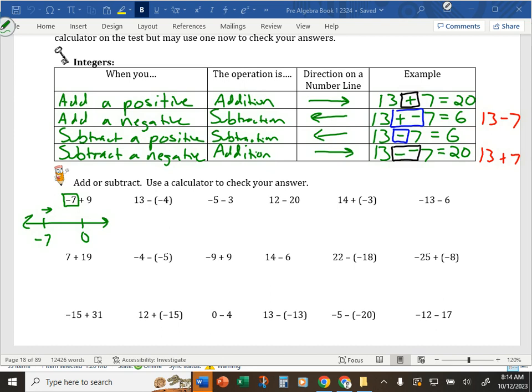2. Logan? Positive 2. Okay? It takes 7 to get to 0. Then you got 2 more to go. That's positive 2. Or you can just count negative 6, negative 5, negative 4, negative 3, negative 2, negative 1, 0, 1, 2. That's 9 movements. 2 is where you will stop. Okay? If you get negative 16 from this, you actually subtracted 9. You went to the left 9. Right? But this operation, addition, means you're going to the right.